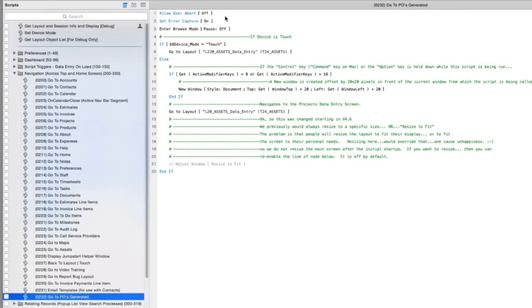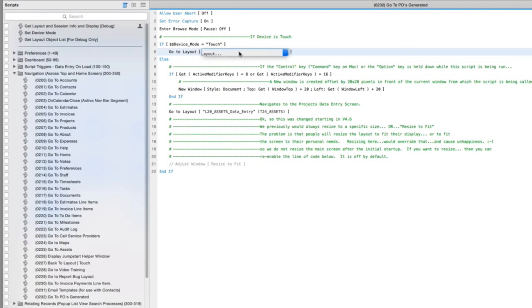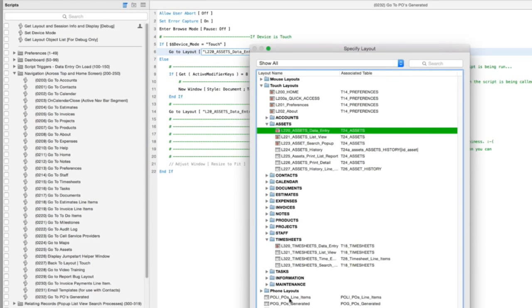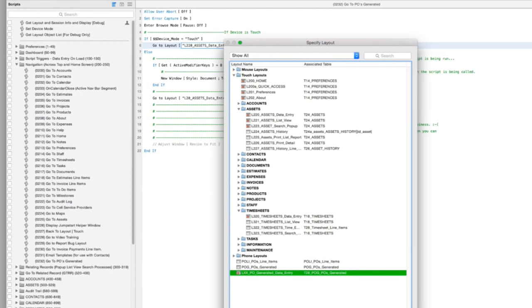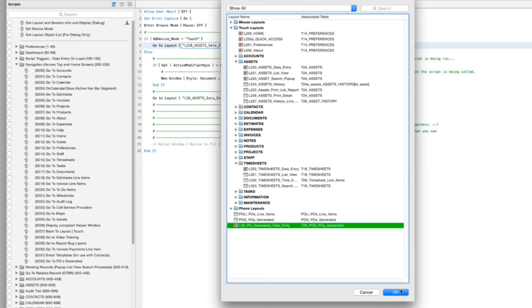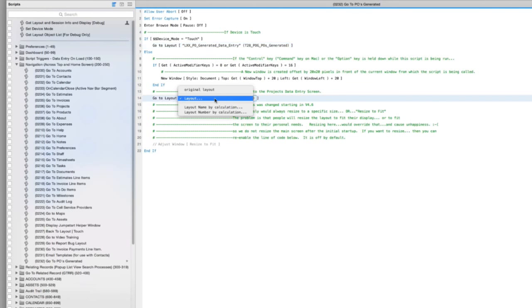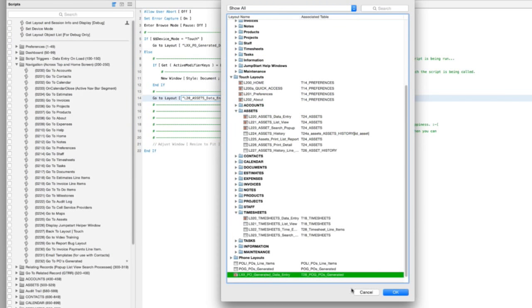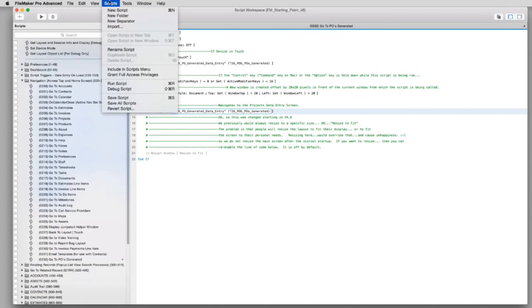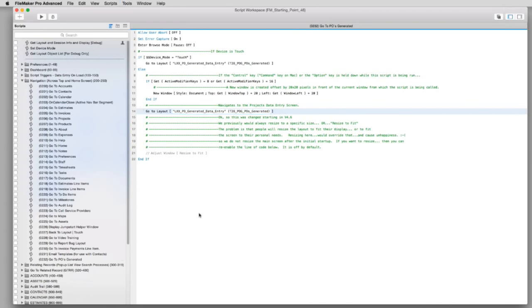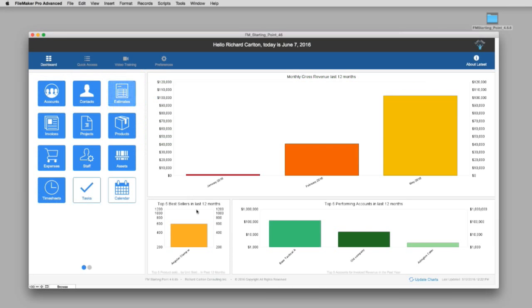And then once we're in the actual script, we just have to change these two lines here. Line number 6, we change it to the correct layout. If we had a touch layout for the purchase order, at this point we don't, so we're going to send it to the same layout. So that's what we're doing. So we're going to adjust line 6 and line 14 to go to the correct layout, and then save the script, and then go ahead and close the script workspace here.